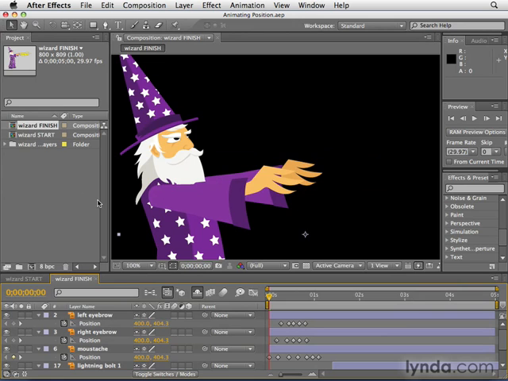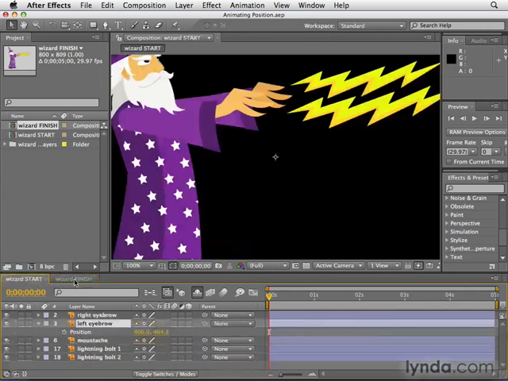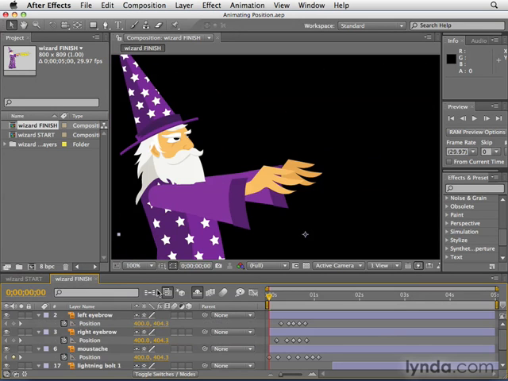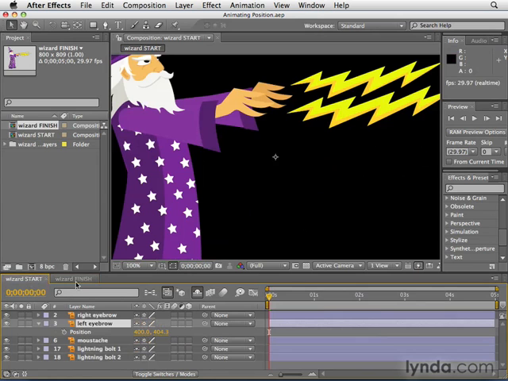So I have this animating position project open here, and there are two compositions, as you can see by these tabs, Wizard Start and Wizard Finish. So the start is where we're going to start working, but here's what we're going to make. Here's the end result. If I hit the space bar, we can preview this. So essentially what we're doing is we're going to animate his face moving here, so his eyebrows and his mustache going up and down, which gives the illusion that he's casting some kind of spell, and then he shoots out some lightning bolts.